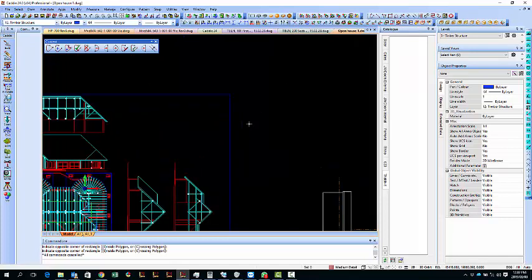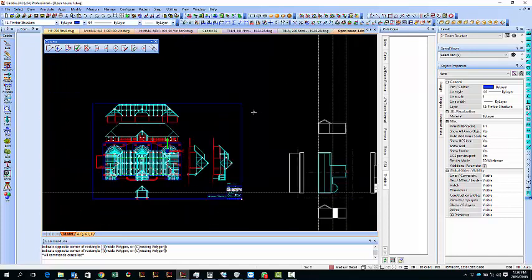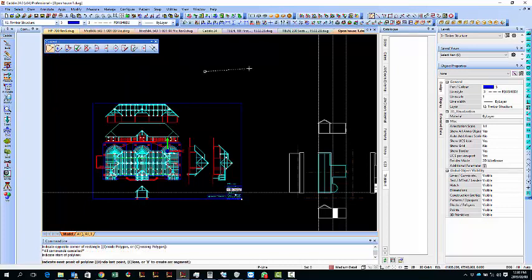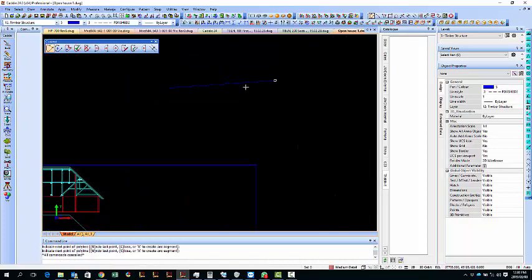So, you can do this for text. You can do this for dimensions. So I'm going to use a line to show you. I've got a line that I want to draw in pen 5, line style 3. There's the line, probably an outline or a sight line or whatever. I'm going to say new tool from object, show me that line, there's a polygon.